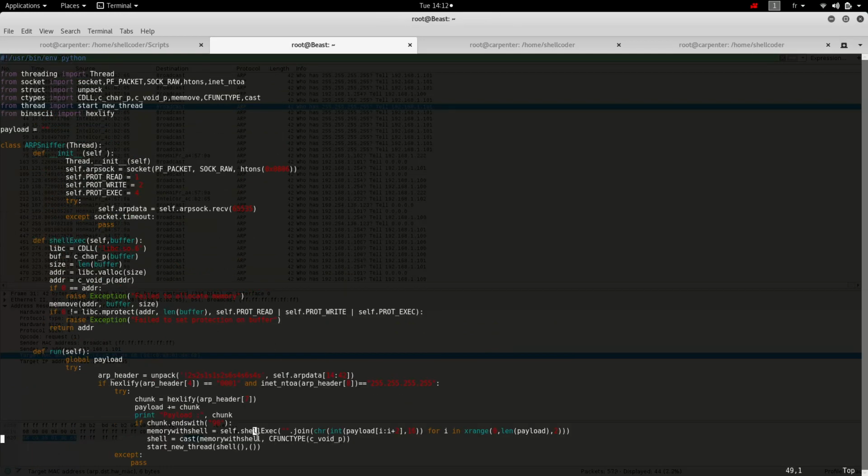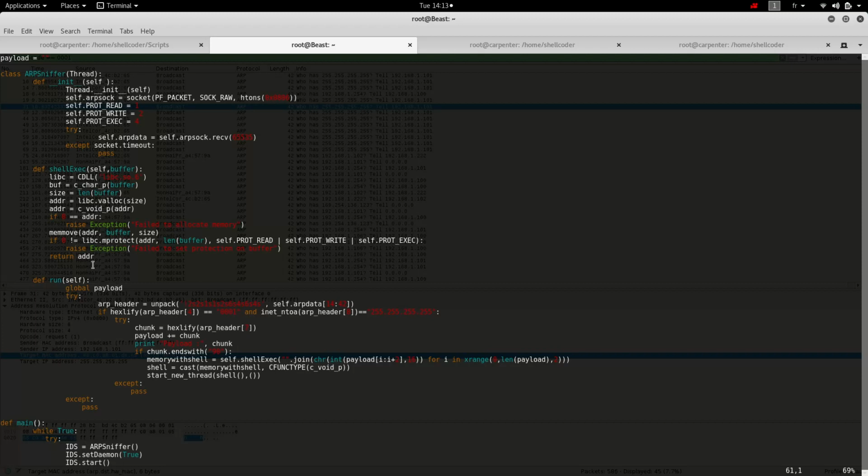Okay, as you can see it here, I'm going to load libc, which allows us to allocate memory and actually do some memory protection. So I'm going to allocate a buffer, get the size of it, allocate memory, and then make it readable, writable, and executable using the mprotect method, and return the address of the shellcode buffer.